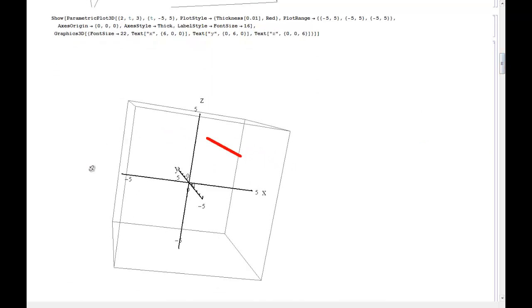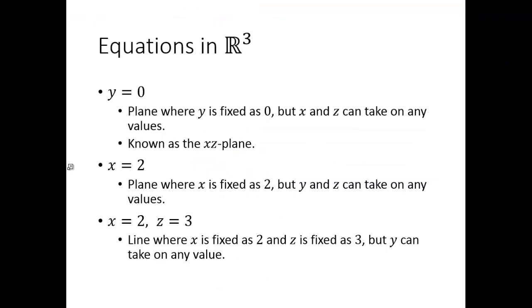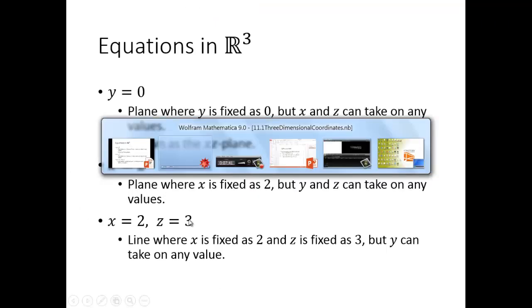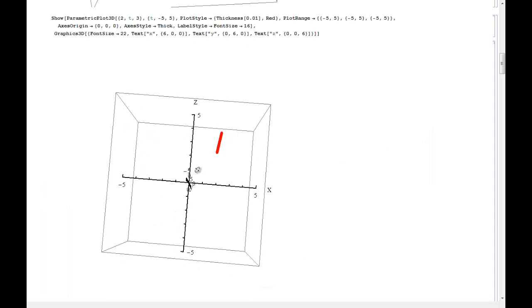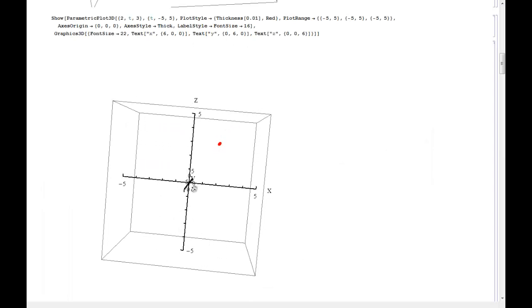So we had, I forget exactly what we had. We had x is 2 and z is 3. So when x is 2, you note here, you can rotate this around where we just see x and z. We go 1, 2 for x, 1, 2, 3 tick marks for z. So this is the point (2, 3) if we're just in the xz plane.